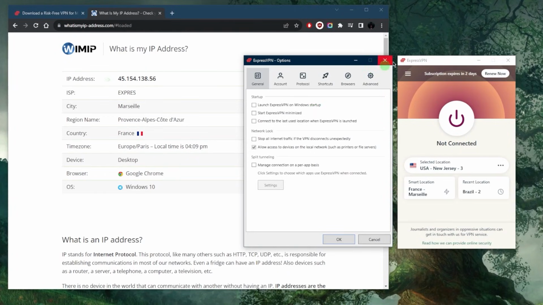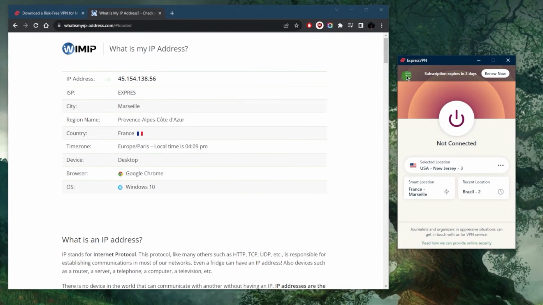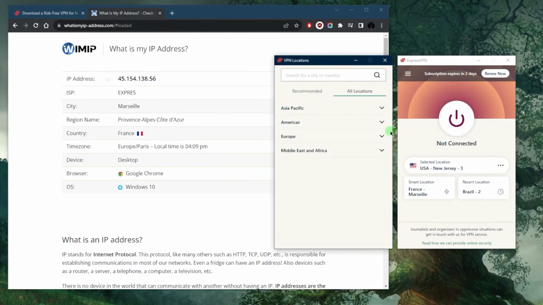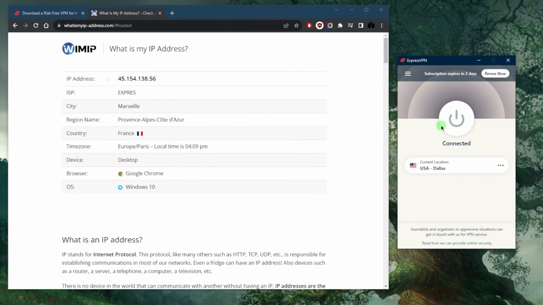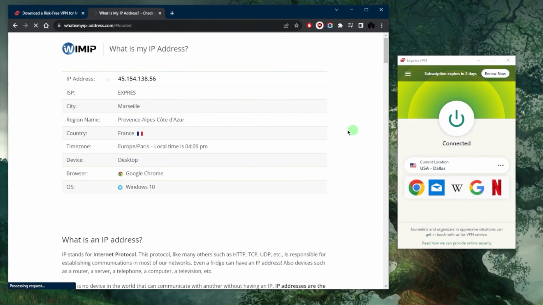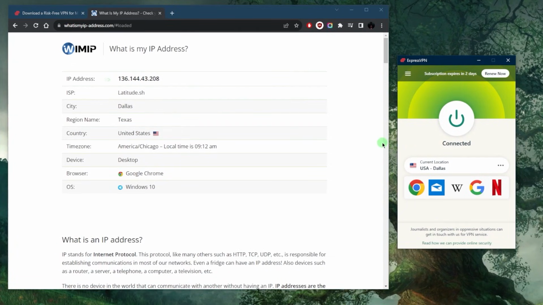And that's basically it. Of course, ExpressVPN allows for torrenting, streaming, whatever it is that you want to do really when it comes to accessing geo-restricted content and whatnot. And using it is as simple as just going to the locations, picking the right server that you're looking for and connecting to it, and you will be good to go. So let me just give it a refresh. And now I am in Dallas, Texas, simply because I just connected to the server. And that's basically it for this video.